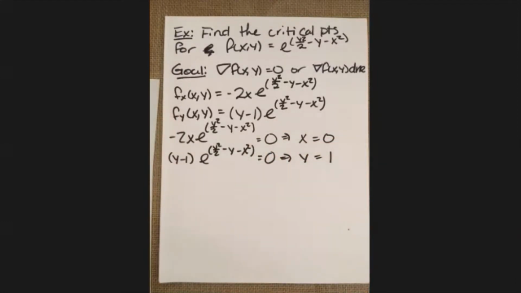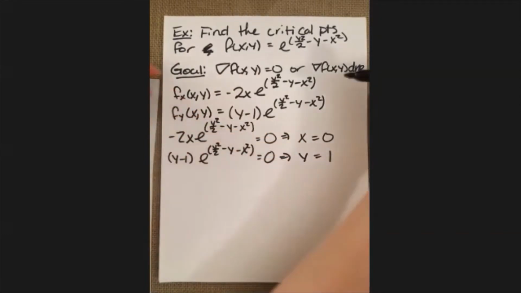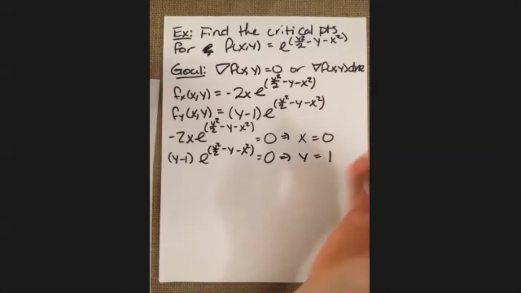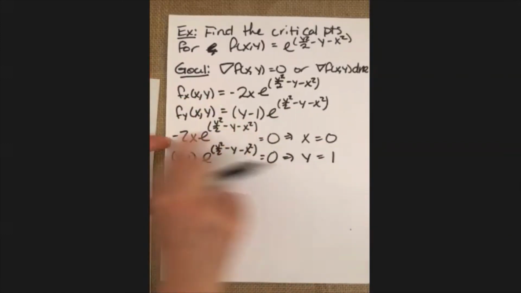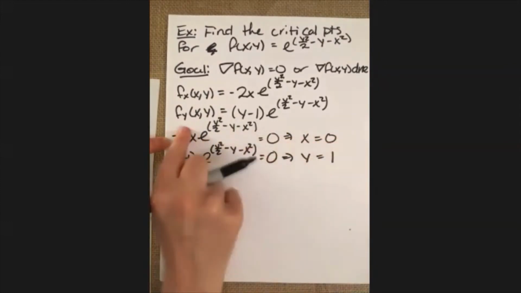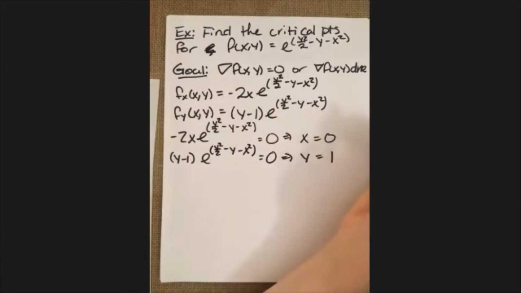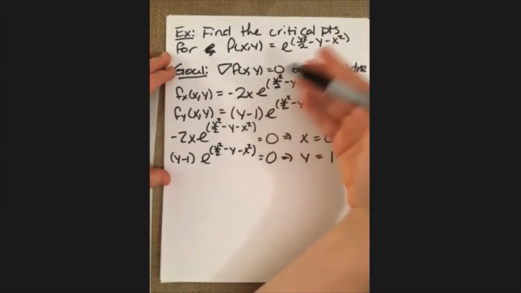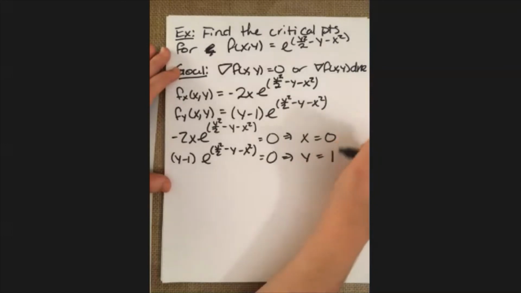All right, so now here's the tricky part. It's easy to get this idea tangled up with what happened in the last problem. These two pieces of information were obtained from separate partial derivatives. This being equal to 0 here has nothing to do with whatever y is equal to, and this here being equal to 0 has nothing to do with whatever x is equal to. Since these came from separate sources that really aren't dependent on each other, we can now go ahead and combine them.